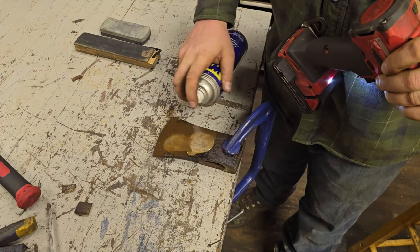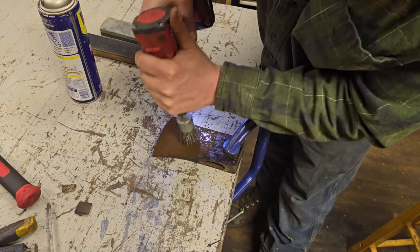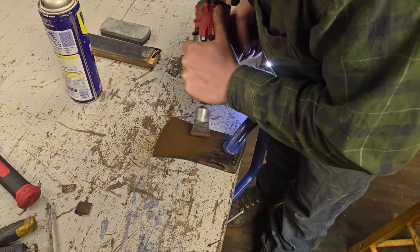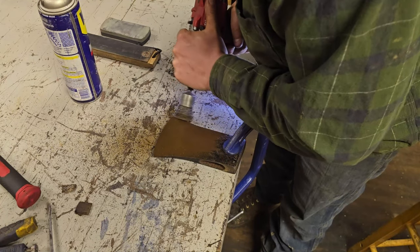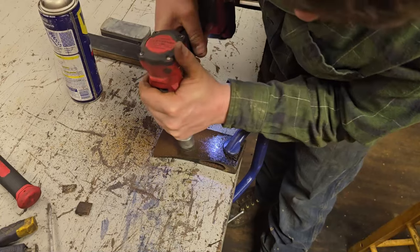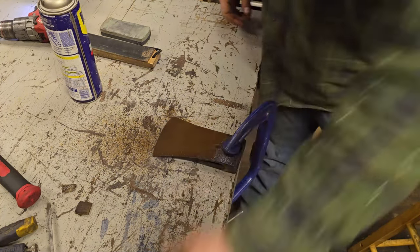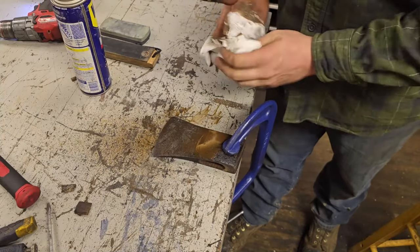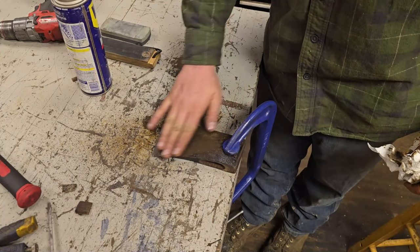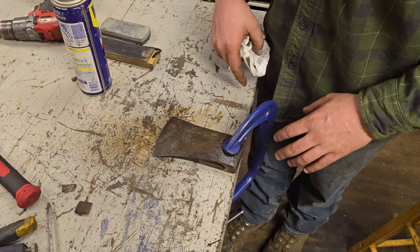Start to get a little dry, hit her with some more. Okay, let's get her wiped off. Oh yeah, looking better already. I'm just going to keep running along here until I can get most of the rough stuff off. I'll kick the speed up here in just a second and flip it around, get this up here. You kind of want to be careful on the stamp, but we'll get to that in just a minute.